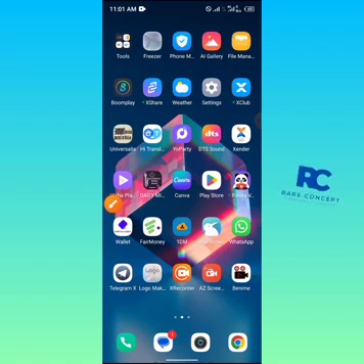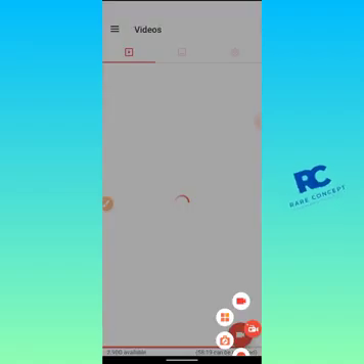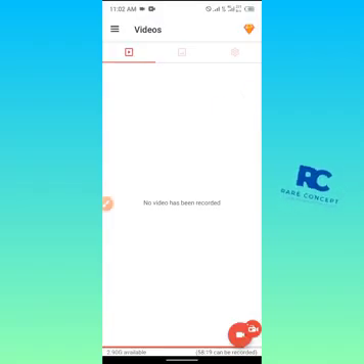Right now I'm making use of the S Recorder, so I can't use it to show you how to screen record anymore. So if you click into the AZ Recorder, I will show you how to make use of it. The AZ Recorder has the same function as the S Recorder.